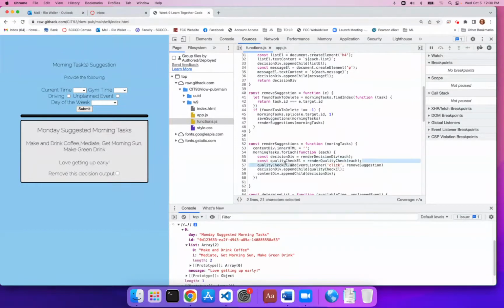So once I rendered the quality check, before it was appended into the DOM, I set up the event listener. And this is where, when Andrew showed this, he actually wrote the event listener right in that function. But I decided I wanted mine outside.